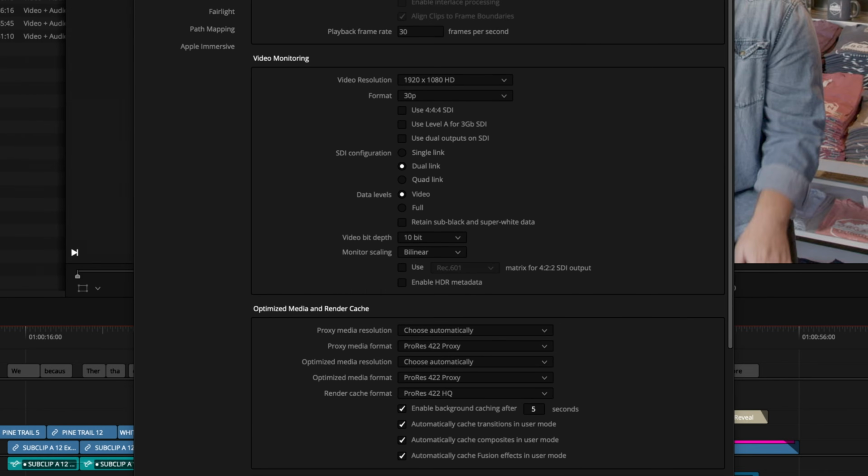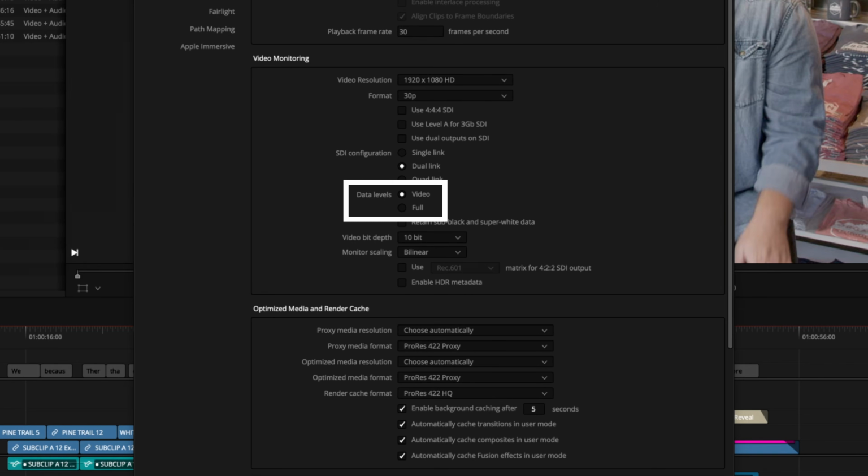This next section is going to come into play if you're sending a feed to an external monitor through something like an UltraStudio or a DeckLink, not if you're using the clean feed option under the workspace menu. If you are doing that, set the resolution and format to match your timeline settings. If you're connecting to the monitor using SDI cables, you've got a couple of options you might need to check. This one is for working in stereoscopic 3D, so you can send out both eyes separately at full resolution.